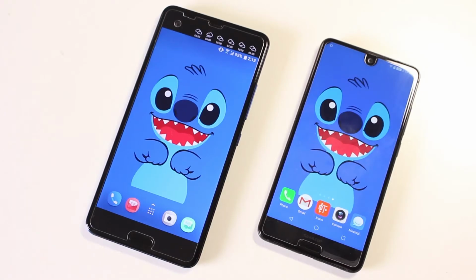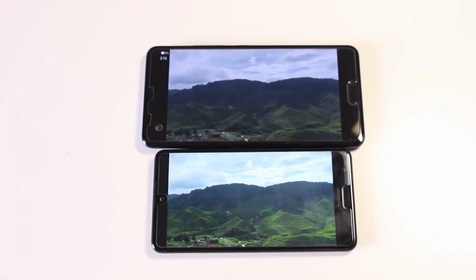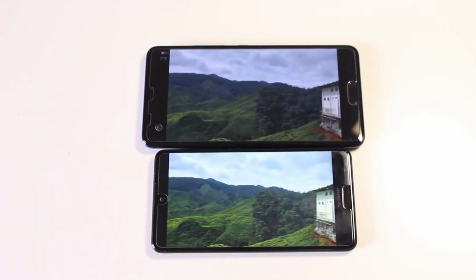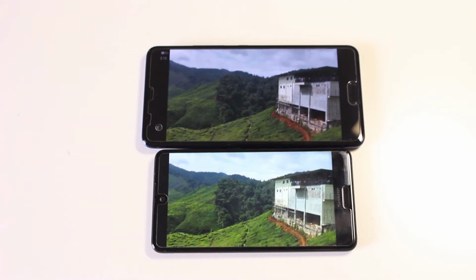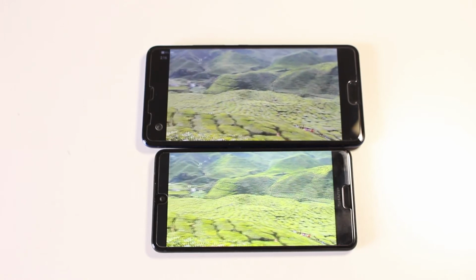At the front, you will find a 5.7-inch 16:9 Quad HD Super LCD 5 display with a 2.05-inch secondary display on the HTC U Ultra with the protection of Corning Gorilla Glass 5. You will find a 5.5-inch 17:9 1080p freeform LCD display on the Sharp Aquos S2 with the protection of Corning Gorilla Glass. If you ask whether I can differentiate between Quad HD screen and 1080p screen or not, I will say I could not most of the time because most contents are still 1080p and smartphone screen is too small to differentiate between 1080p and Quad HD.